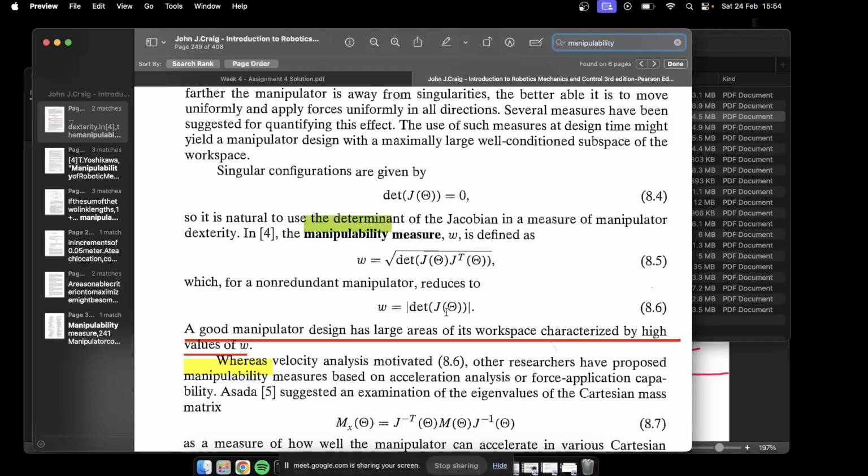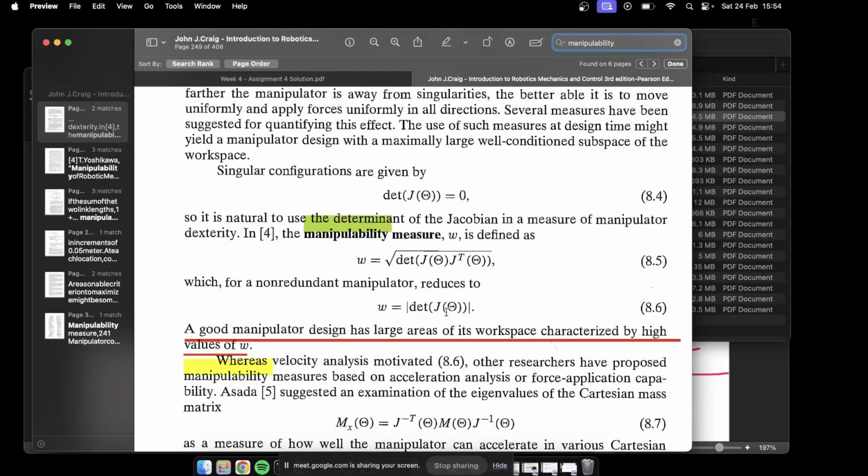And if you would remember, that is the position when theta 2 is 90 degree and 270 degree. And it's the same position, interestingly, at which we had found out the energy is minimum, right? So that's the same position in which manipulability is also maximum for the 2-hour manipulator case.